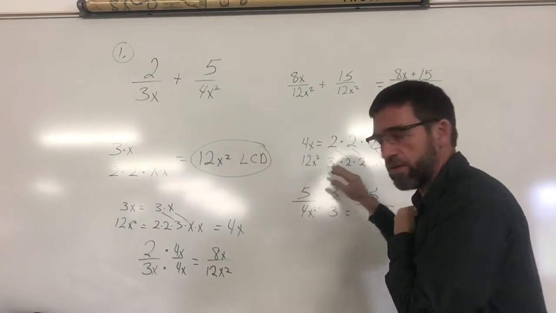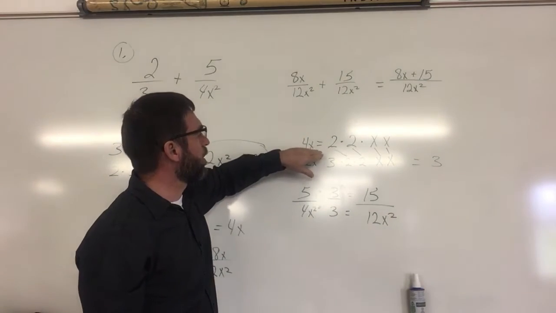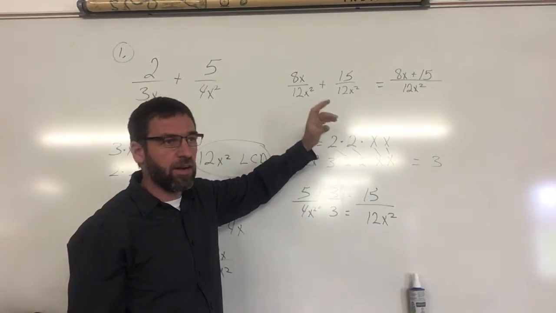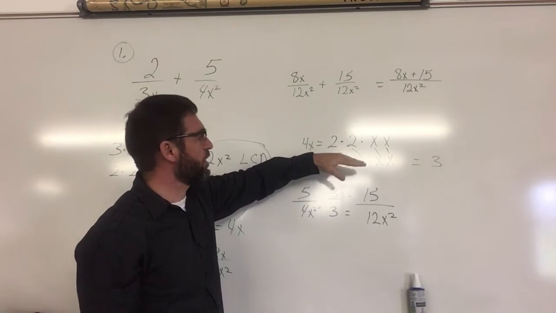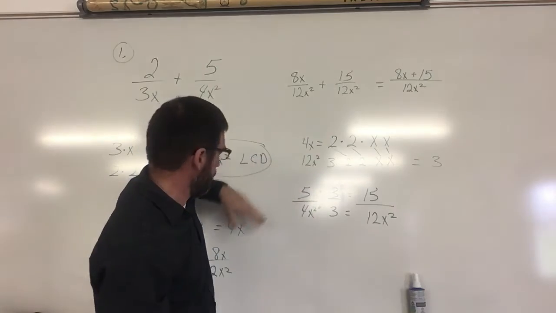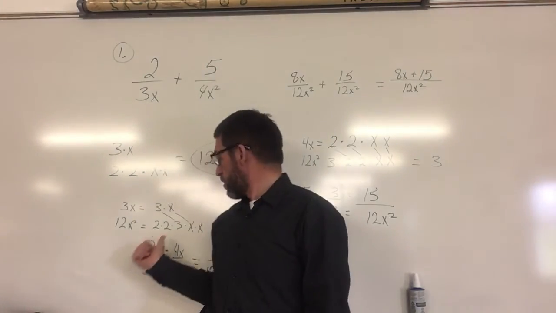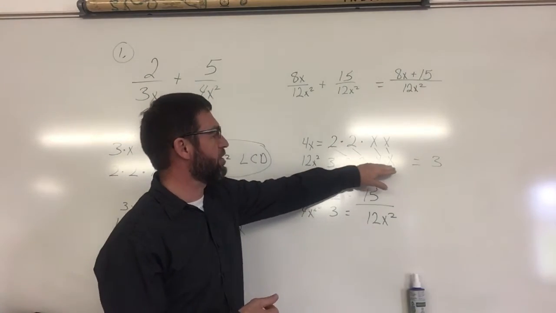So that's what I did over here. I did the same thing again here. I got my 4x and I broke it apart. I found my factor, there we go, if I can say it. I factored it out. And I factored out the 12x squared, which is the same as over here. The 12x squared is here. I put those same numbers, 3, 2, 2, x, x.